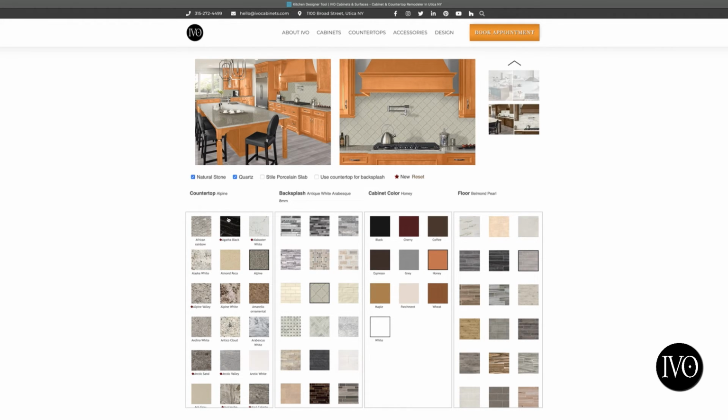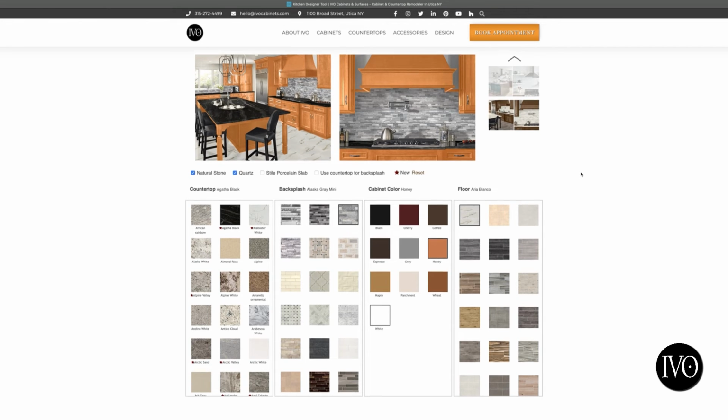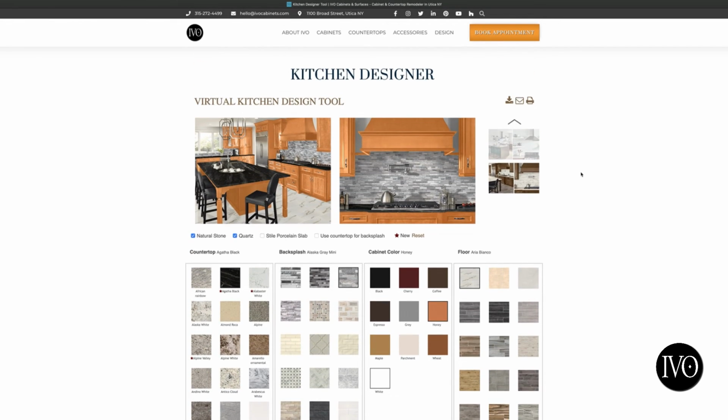Similar to our options for design packages, you can take a look at different layouts so you can see which one you like better, whether you have the second featured option with an island or the first with a peninsula.